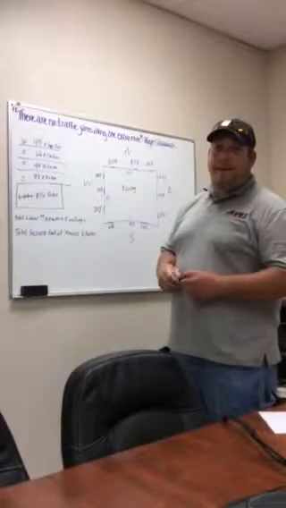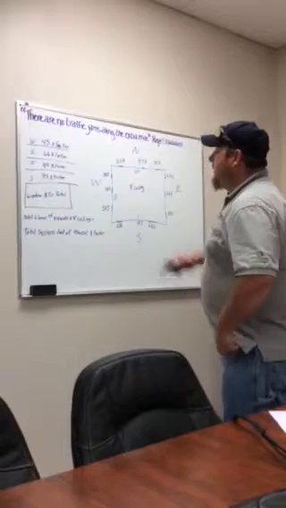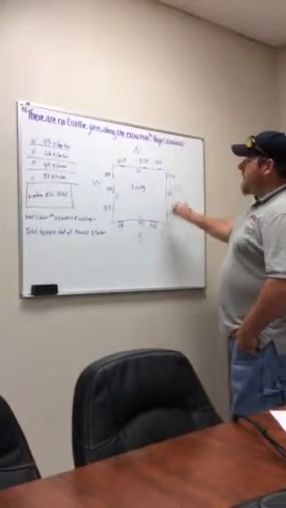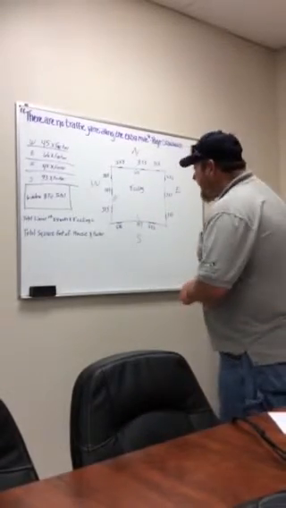I'm Jared with Apex Heating and Air Conditioning, and I'm going to show you guys how to do a heat load real quick. Alright, first thing we're going to do is go and draw out the house. We're going to get the measurements of the house. I know they're not always square, but for this illustration we're going to do them square.